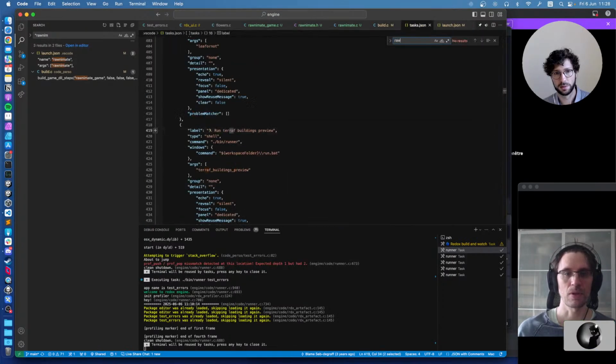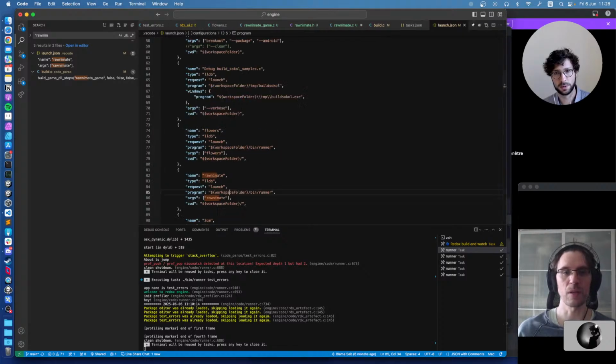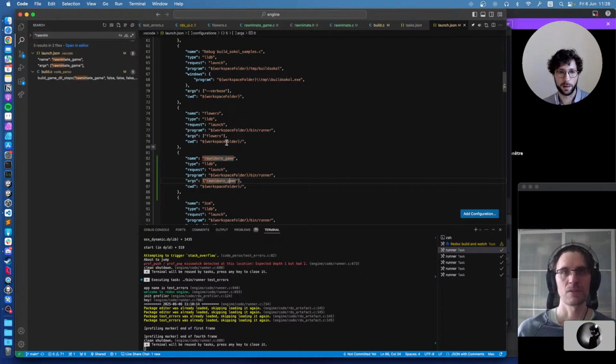Array, lib, and what's the other? Okay, I see. Oh yeah, the OpenGL style. Okay, I see.